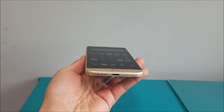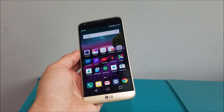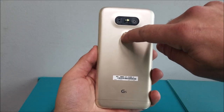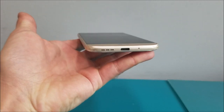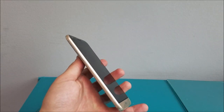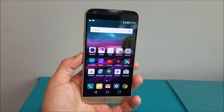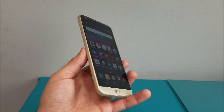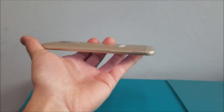The LG G5 is LG's latest flagship. Going around the device, it's a fairly attractive, unibody build — I've got the gold model here, they also have silver, pink, and another gold color. On the rear you have the power button which is also the fingerprint scanner, the camera, the flash, and the new dual-sided USB charger. On the front you have the front-facing camera, the 3.5mm headphone jack, IR blaster, and volume buttons on the side. It has a 5.3-inch 2K display, a 16-megapixel rear camera, and a SIM card tray with an SD card slot.